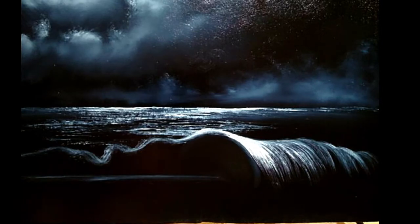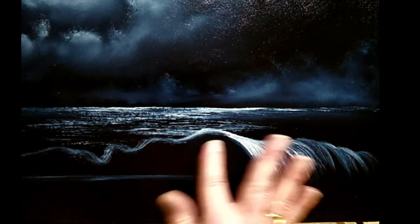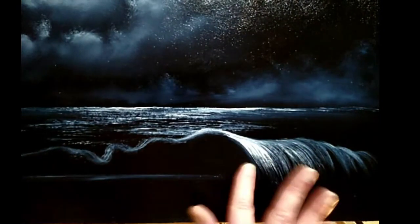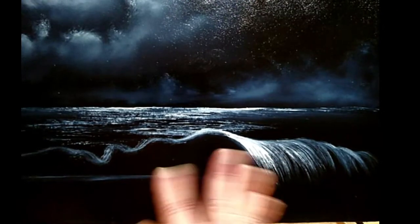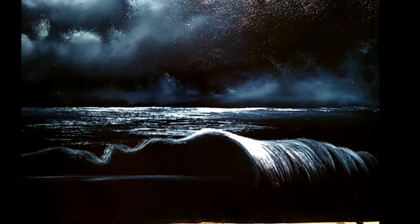If I take out too much color, then when I do the next stage, instead of getting a nice vibrant color, you kind of end up with a sort of gray looking eye in your wave, so it's not good. So I'm going to just massage back in a little color here. Okay, so still got plenty of that blue color coming through from the background.